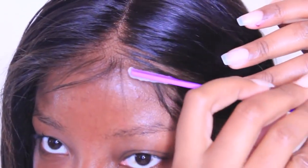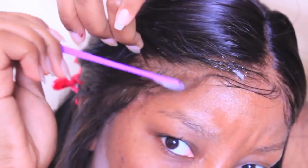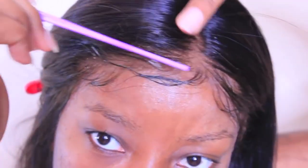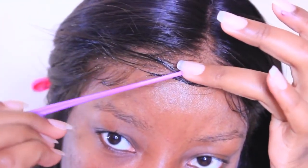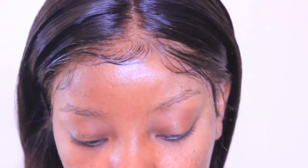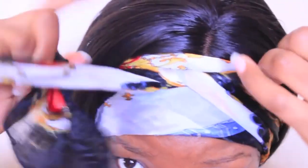I'm not the best with baby hairs so I just do a little something here. I'm so glad this wig came as it is — I didn't have to customize anything. For the baby hairs I use mousse, because using Got2Be gel makes the hair hard. I put the mousse in and lay it behind my ear, then put my arm scarf over it to melt the lace into your skin. The flatter it is on your head, the more natural it looks.